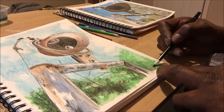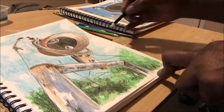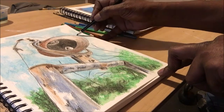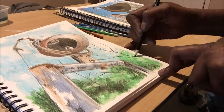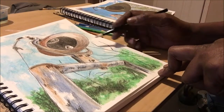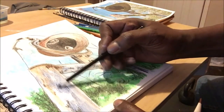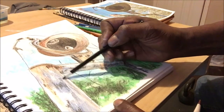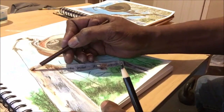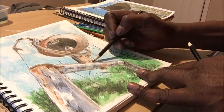So again, you can go back over. You can use the pencil dry, like I said, just as a colored pencil like I'm doing here. Or you can even go back over and build the color a little more by activating that with the wet brush. But I'm going to come to the conclusion that I like what I'm seeing so far. And hopefully you do too.